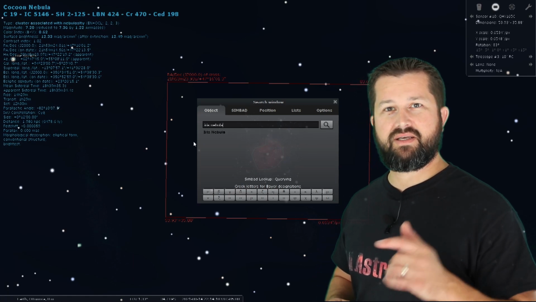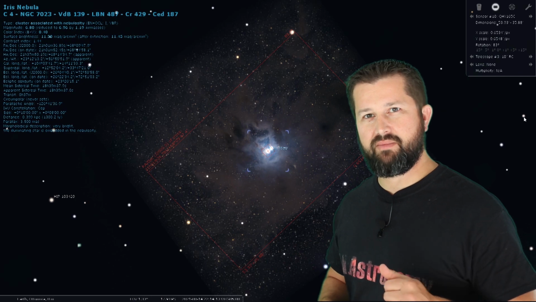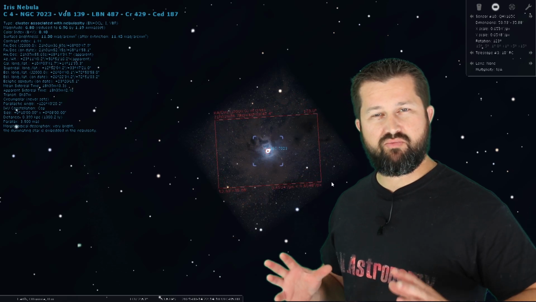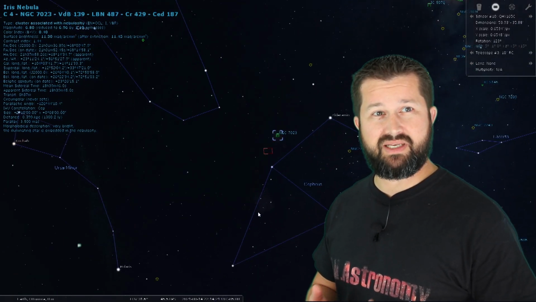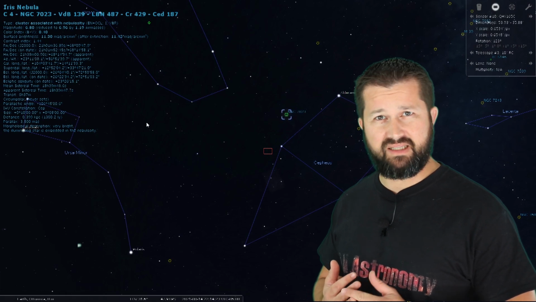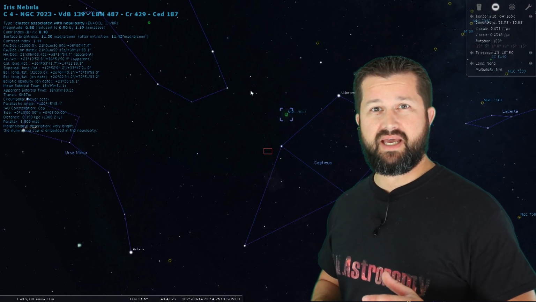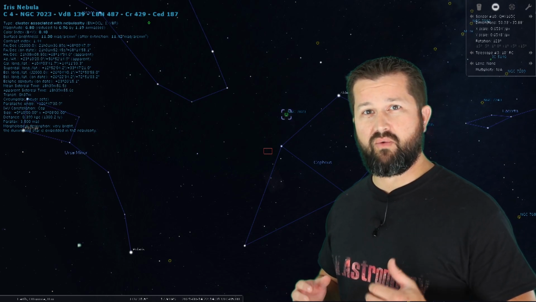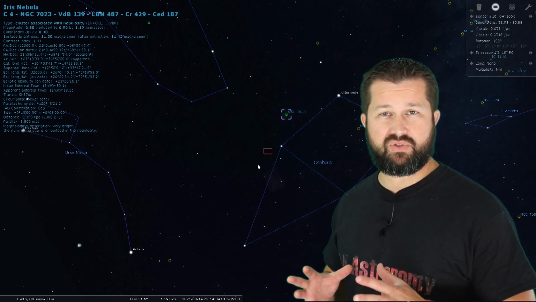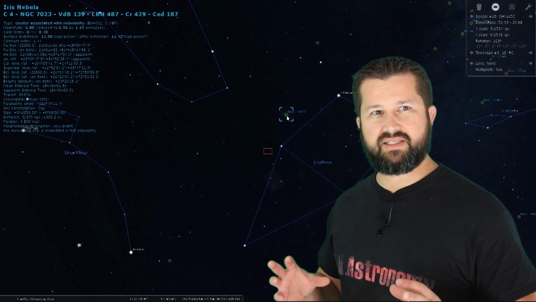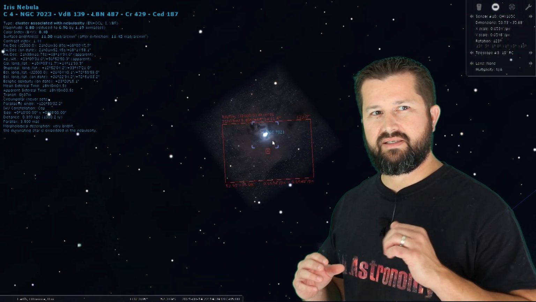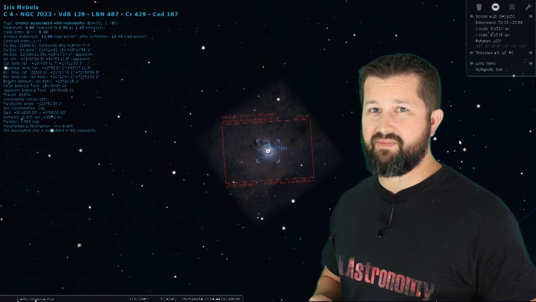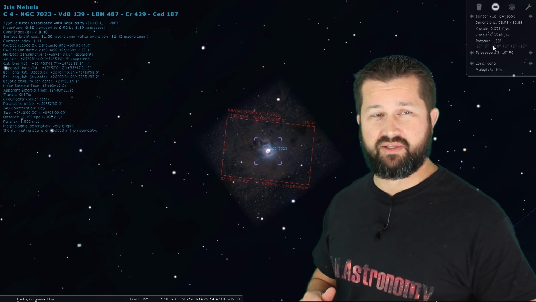This is such an awesome target. I love this one. I first imaged this last year with my DSLR, and it came out okay. I wasn't too proud of it. I learned something with this one, though. It needs a lot of data, and it really shines at a dark site. If you can do this at a Bortle 3 or darker site, you're going to come out with a lot nicer of a result. All that interstellar dust that surrounds the nebula is so much harder to get in light polluted skies. But if you put in the time, you can get it. It just takes a ridiculous amount of hours otherwise.